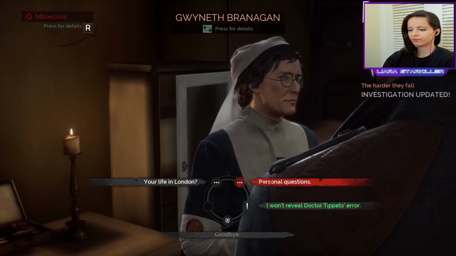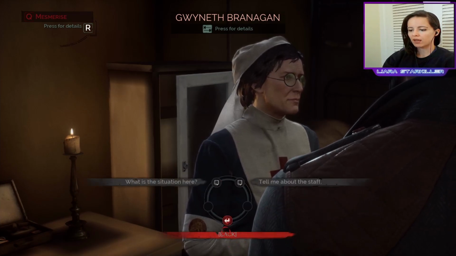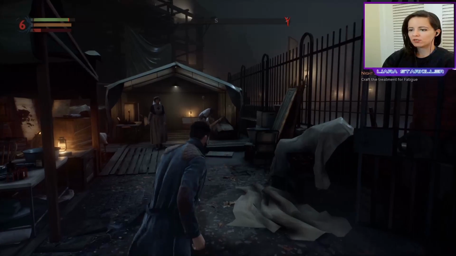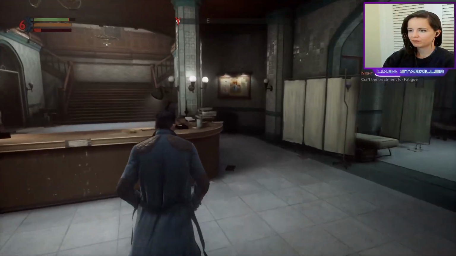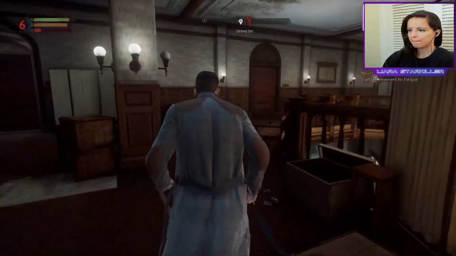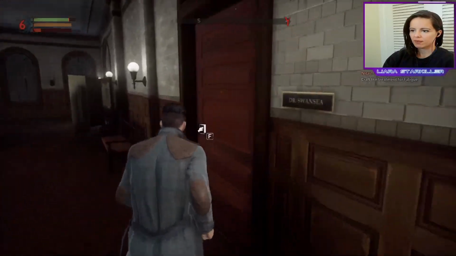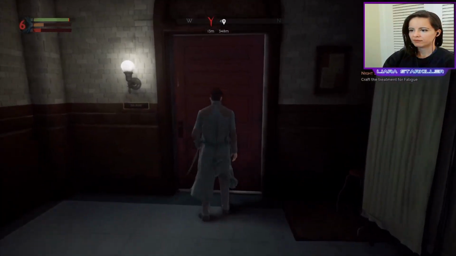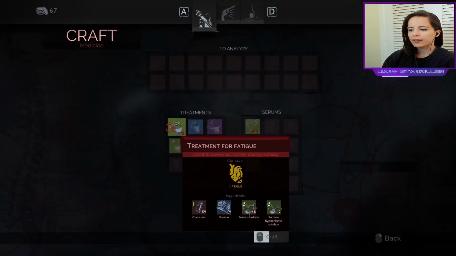I don't know. I think the first time around I did tell on him, but this time I did not tell on him. Goodbye, nurse. Call me if you... But this time I will tell doctors. Or maybe I'll just eat him. Okay. I have wasted too much energy for so little. Oh, let me see if I can talk to him. Not now. Guess not. Okay. There we go.